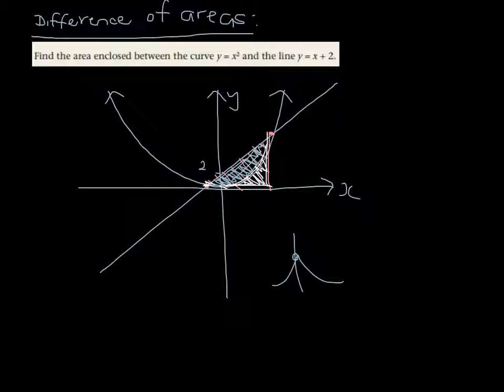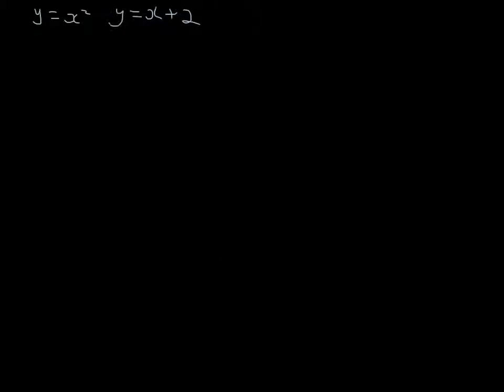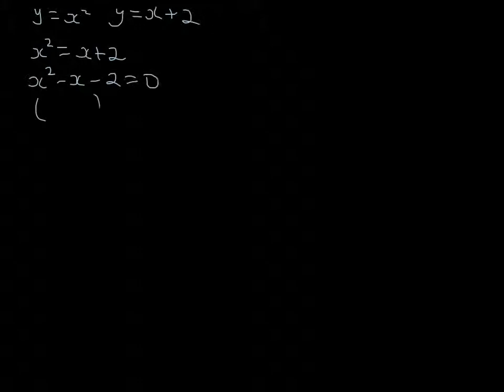First, what we've got to do is find where these two curves meet by simultaneous equations. So these are the two curves we've got. By simultaneous equations, if we put everything on the left-hand side, we end up with a quadratic which we need to solve, and we'll get 2 points out of it, which are our 2 x values. Do we need the y values? No, we don't. We're only worried about the x values here. So that would be a minus 2 and a plus 1, therefore x equals minus 1 and 2.